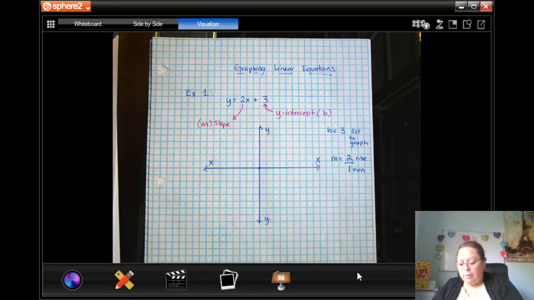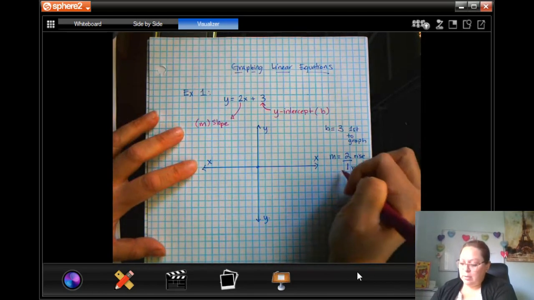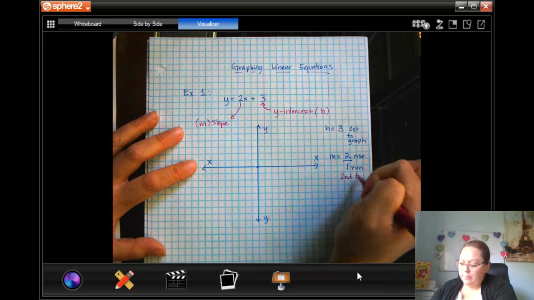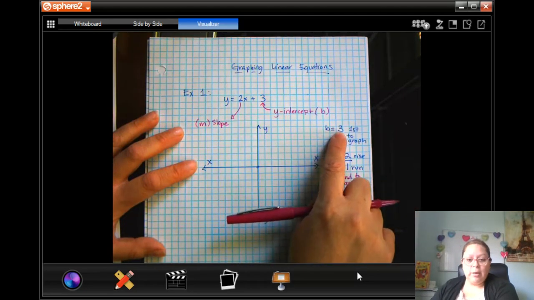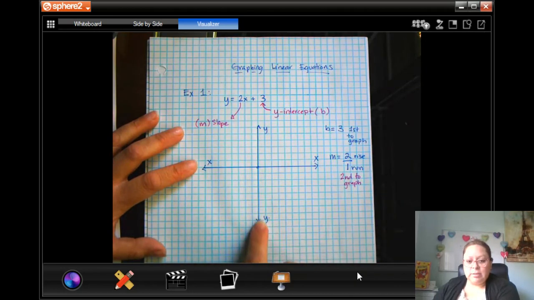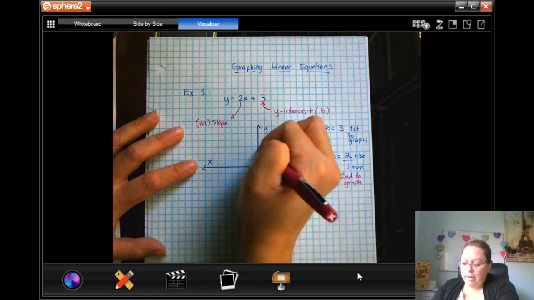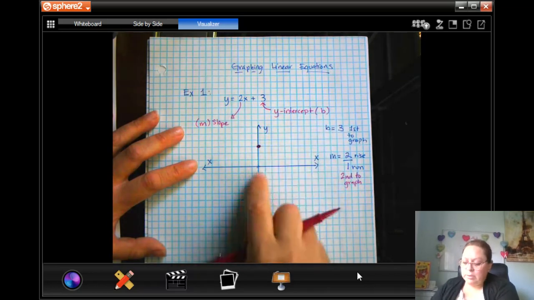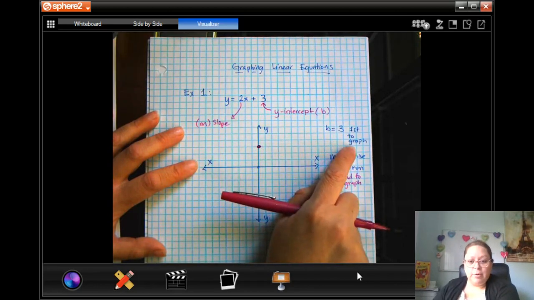All right. So now we're going to go ahead and go to the graph. Remember, this is the first thing we're going to graph, and this will be the second. So if we say b equals 3, remember b is the y-intercept. So it's going to cross this y-axis, right? So go to 0, and then go to positive 3 on the y. 1, 2, 3. And then go ahead and put your first point there. So 0, 1, 2, 3. Remember, that's the very first thing you graph.